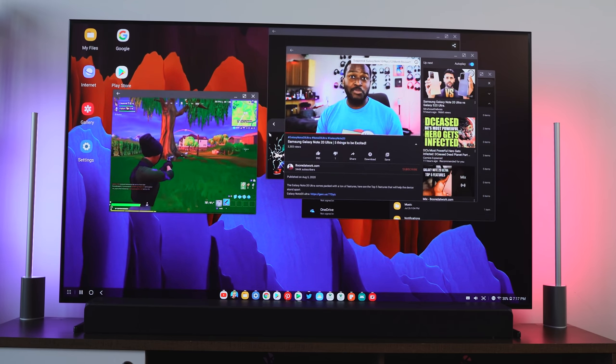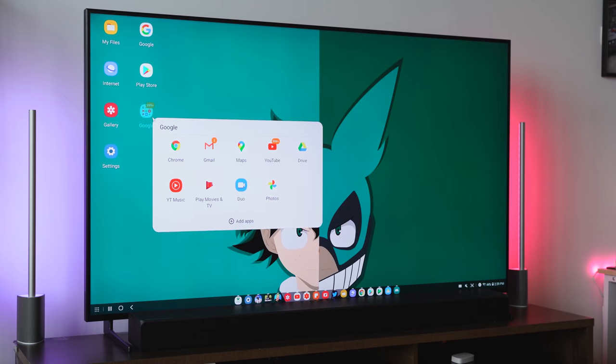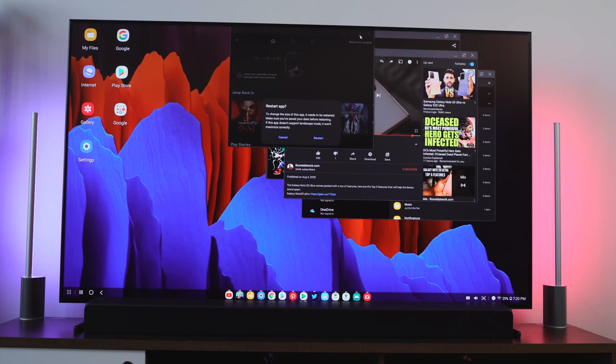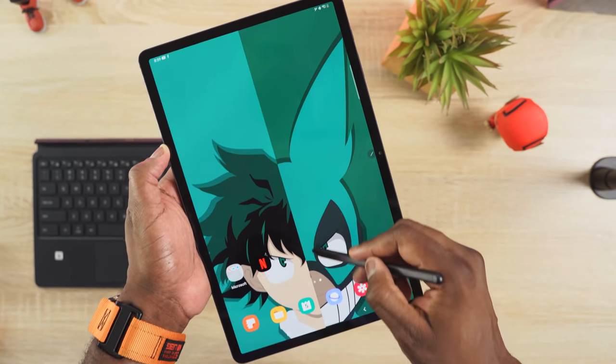I am definitely impressed with how Samsung is taking this forward. One thing I will say they should do — and I kind of mentioned this with my buddy The Unlocker — is that since the Android tablet ecosystem is not a great place, I think the OS for this should just be DeX, not a traditional Android operating system, but just a DeX operating system. It looks and feels so much better. And if Samsung could bundle it with a keyboard, a mouse, or at least a keyboard and S Pen, or make it a cheaper price, then you have a goldmine on your hands.